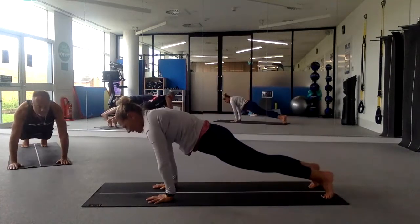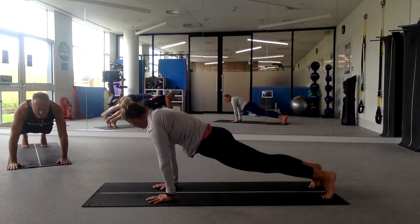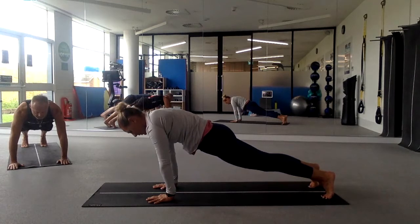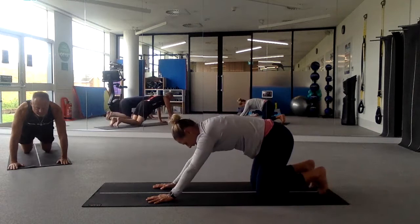Drop forward, hold a plank. Hold it, hold it, hold it. Lengthen out through those legs. Push back into the heel, squeeze the butt, tuck the tailbone. 5, 4, 3, 2, and 1. Knees down. Sit it back.